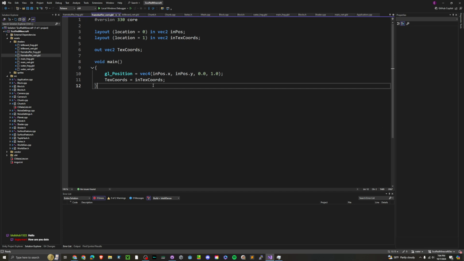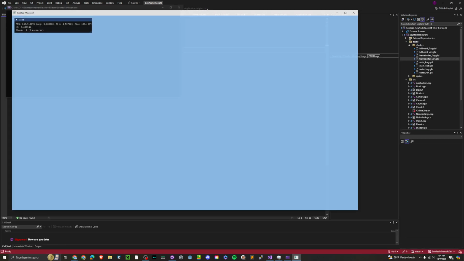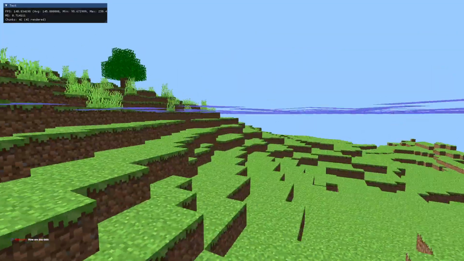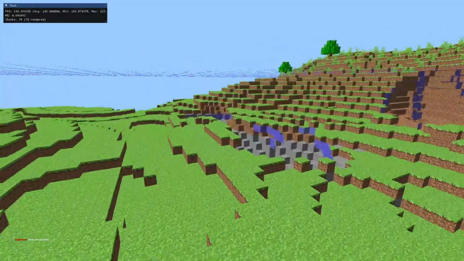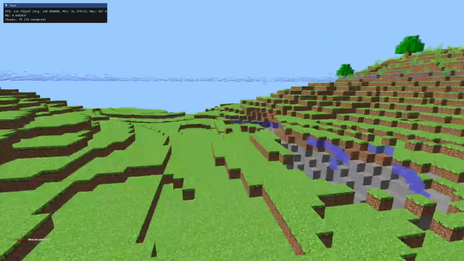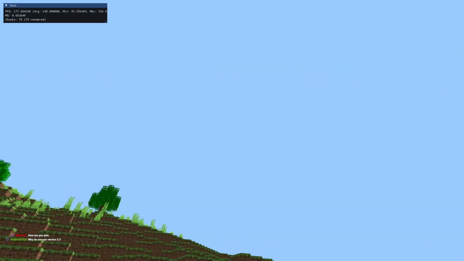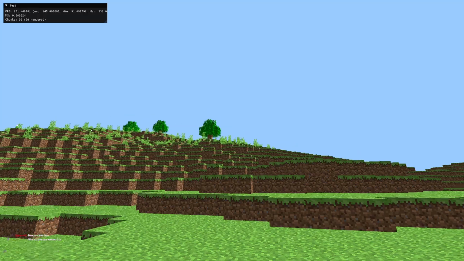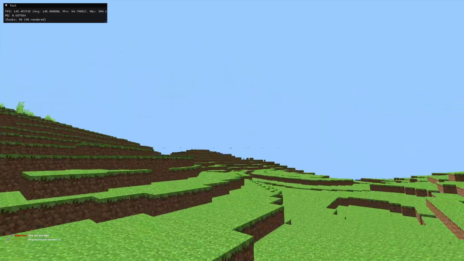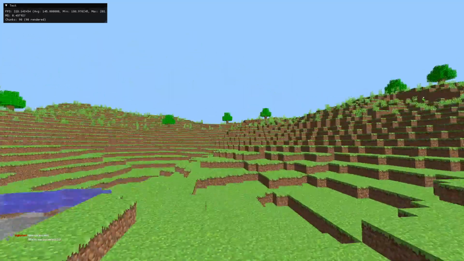So basically, what I'm planning on doing today is playing around with post processing, because I wanted to make it so that when you go underwater, it actually looks like you're underwater. Because right now it doesn't. So yeah, although the first thing we should do is probably make it so that water shows up, like when you're underneath it and looking up. Because right now it just doesn't look like there's even water here.